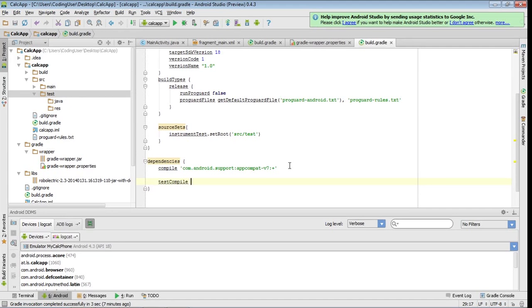Now we have to add the dependencies. First of all, the dependency for the JUnit, we take version 4.11. After that we need the Robolectric dependency with version 2.3 snapshots.